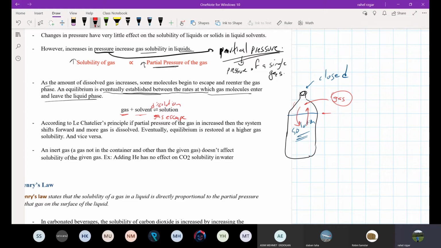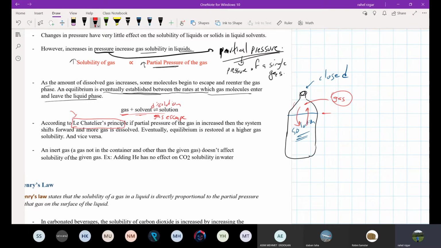Now the thing that I explained before, if I write it down according to this rule, we have in 11th grade a principle called Le Chatelier's principle. What is this Le Chatelier's principle? Even though in the book it's not mentioned as Le Chatelier's principle, it will be mentioned in chapter 7, but since it was explained in 11th grade, that's why I have written it here. But let me give you the definition.